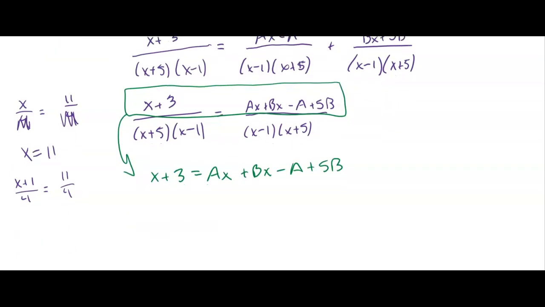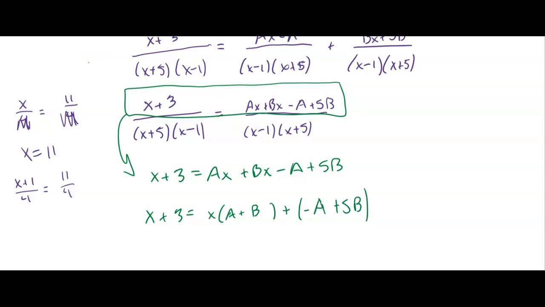You may say, that's a little weird. Well, do you see I've got two x terms here? I've got ax plus bx, and then I've got two non-x terms. Well, I'm going to write this as x plus 3 equals, I'm going to factor my x out, open and close. What would I put in there? I would put in an a plus b. And then I'm going to write plus negative a plus 5b.